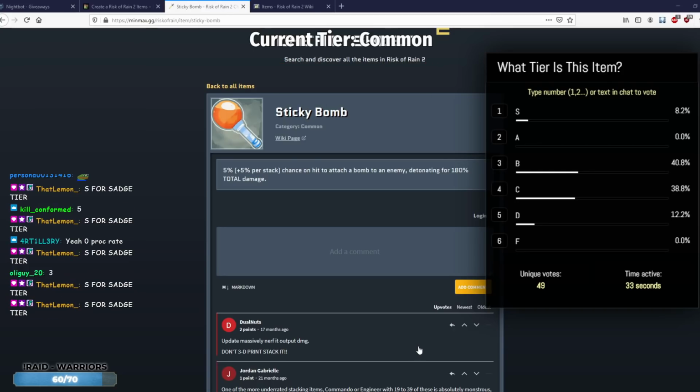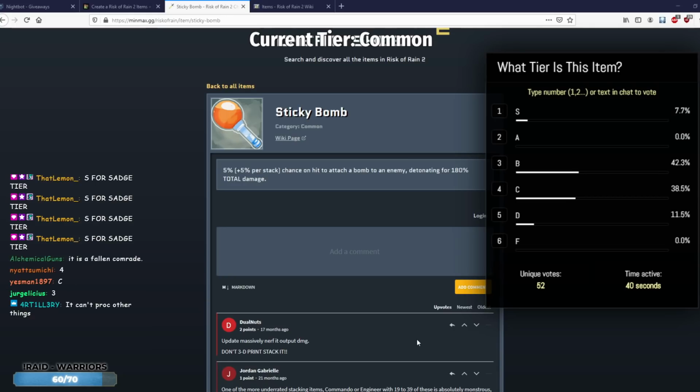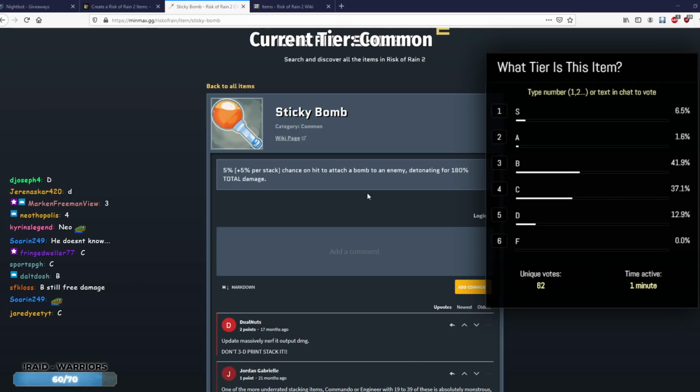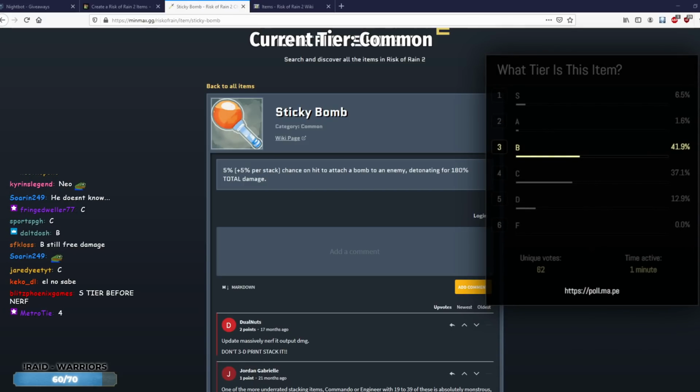Wait, did they remove the damage scaling? Oh, Neothopoulos. Oh, you poor soul, you don't know. Oh, you must have missed the funeral. Oh, they buried him so long ago. B for still free damage? Okay. Interesting. 41% think that this item is B tier.